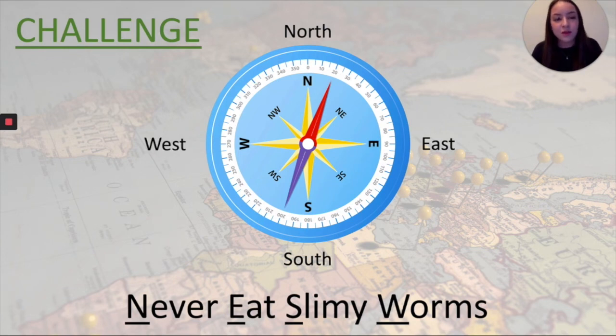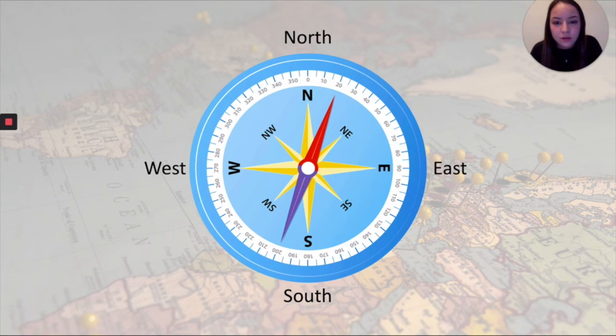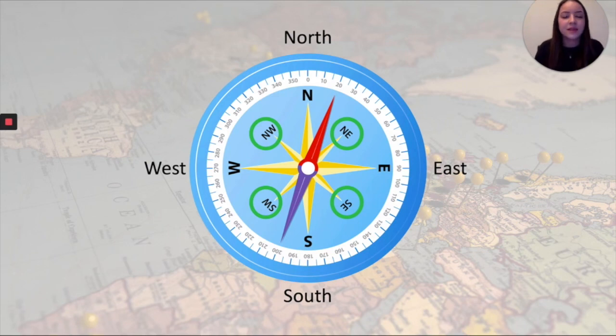But between those points there are also extra compass points. If you can see the little yellow spikes, there are some more, and they're represented by letters. So there they are. NE, SE, SW and NW. So using the information you know already, you know what the other letters represent, the individual letters. Can you think about what those smaller letters might represent? Pause the video and have a think.